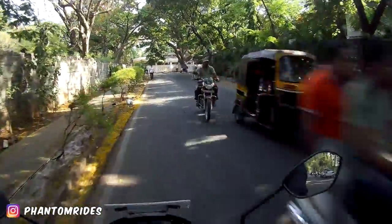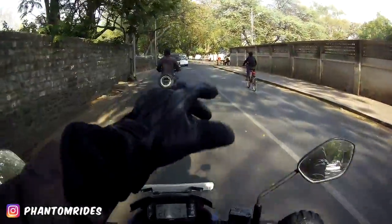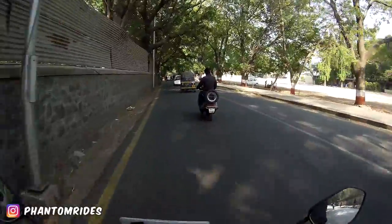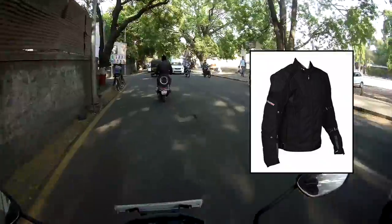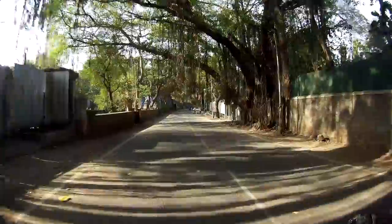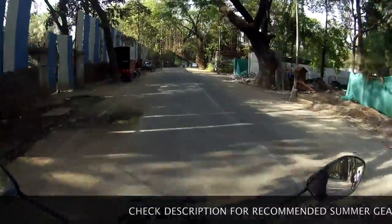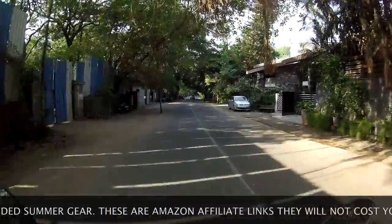Make sure you have a good jacket. Look at this — I have a mesh jacket. Although it's black, it has a mesh and trust me it keeps my body cool because the wind keeps flowing in. I'm not sweating at all. I cannot imagine wearing a leather jacket. A good jacket will avoid the heat from directly hitting your body and inadvertently giving you a heat stroke, sunstroke, or sunburn.